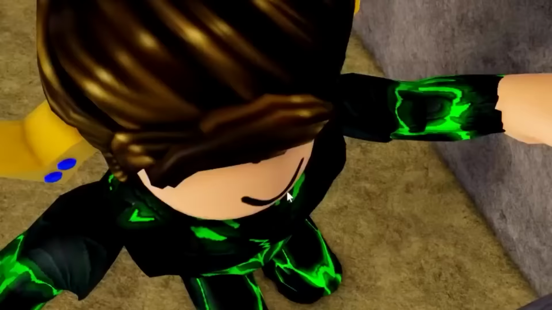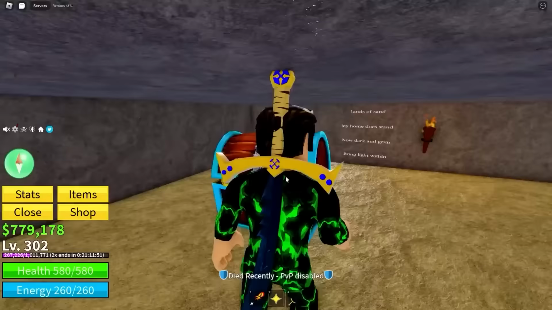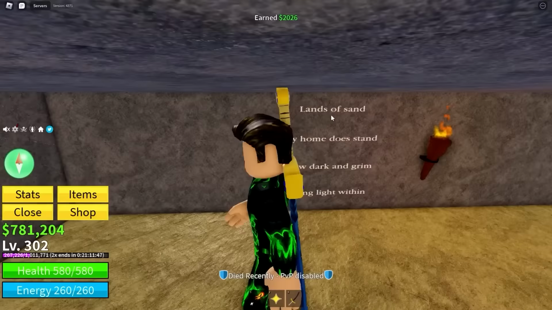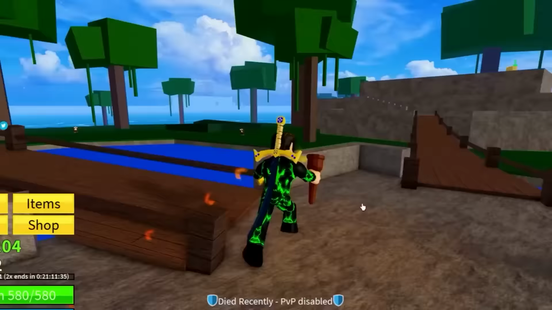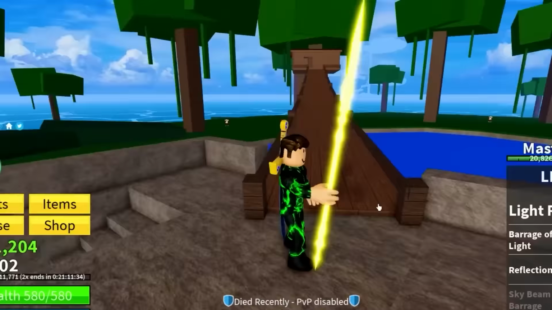Oh, that's new. That's definitely new. Oh, a blue chest. That's like $5,000. No, I'm kidding. Lands of seas, my home does not stand now dark and grim, bring light within. All right, touch the torch. Okay, we touch the torch. All right, now time for the next step. We gotta go find the desert island.